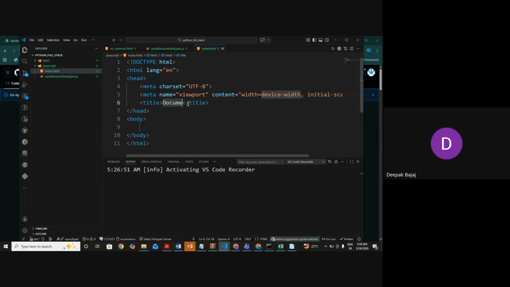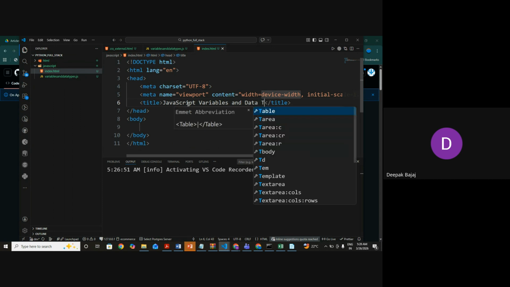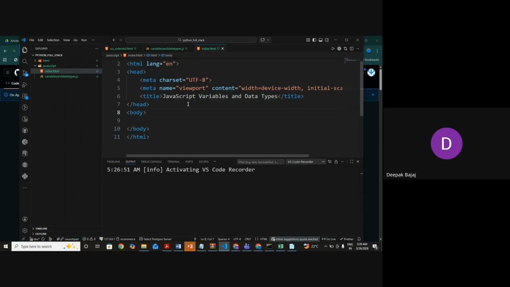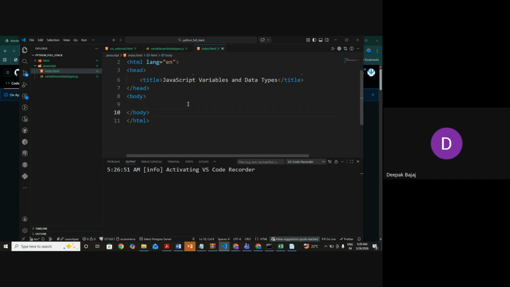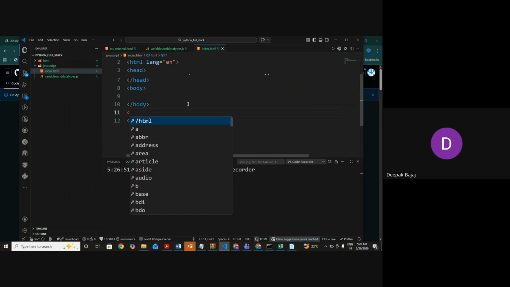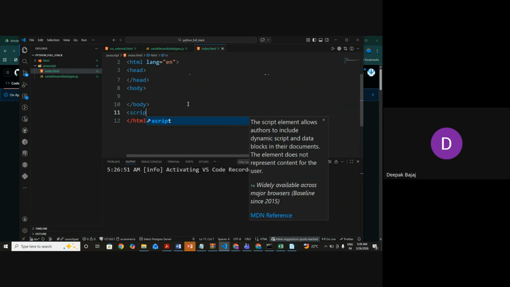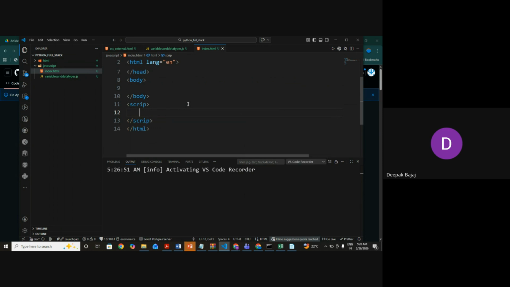So this is a way to use JavaScript in HTML: variables and data types. So here you can use it this way. Script.